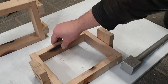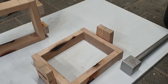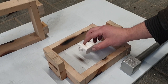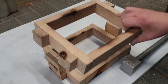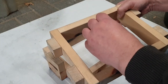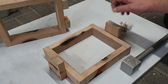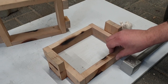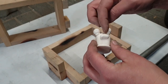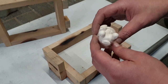So I'm going to start with the top part, and I'm going to just fill this completely with green sand, then place in the snail halfway, and then ram up the bottom part so that the pattern, the good pattern, is actually in here, and then start from like how you would usually start. Hopefully that'll work. I'm kind of a bit concerned about the part between the eyes here. Maybe I can jam a bit of sand in there and later grind that off.